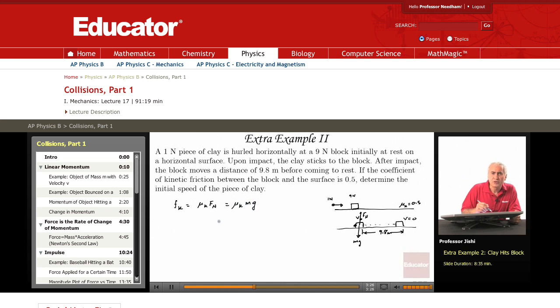Since this is the only force acting on the block, of course besides mg and Fn, but they cancel each other out. So the net force acting on the block is just the force of kinetic friction. This is equal to ma. So I can determine the acceleration. It's μk g. But of course, the force of kinetic friction is to the left. So the acceleration is to the left, and it is a negative acceleration.